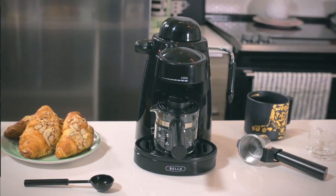The Bella Espresso Maker is the perfect example of a product that simplifies Bella's life. Use it to make your favorite coffee drinks at home just the way you like them. Now let's watch the unboxing video and I'll show you just how easy it is to make your own café-style beverage from the comfort of your home.